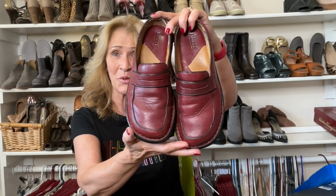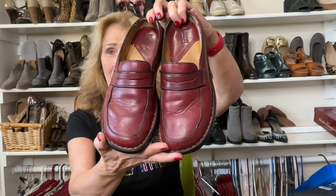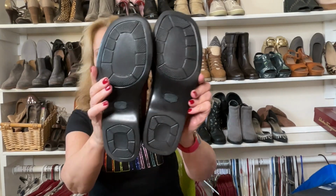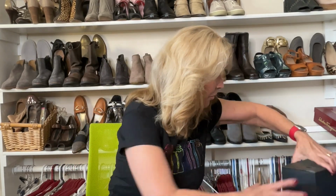I love these shoes. My aunt had a lot of red shoes. My grandma's favorite color was red as well, so I think all of her daughters enjoyed wearing red just like I do. These are in a really deep brick red and the brand is Born. And this is kind of a slip-on loafer with that little lip right there. What size are you? Oh, let's see, a size 8.5. No, these are a size 8/39. So yeah, they are in excellent condition, as all of the shoes she gave me were in really, really nice condition.